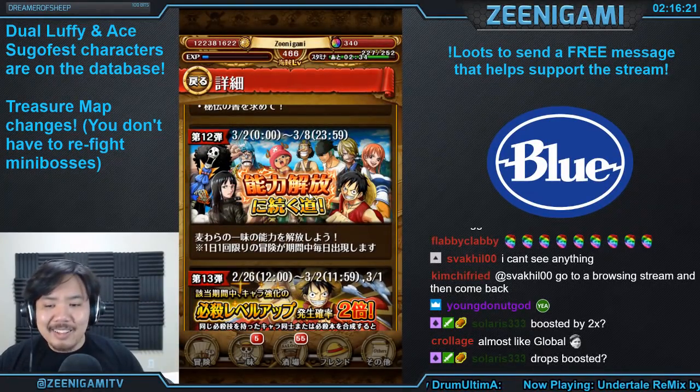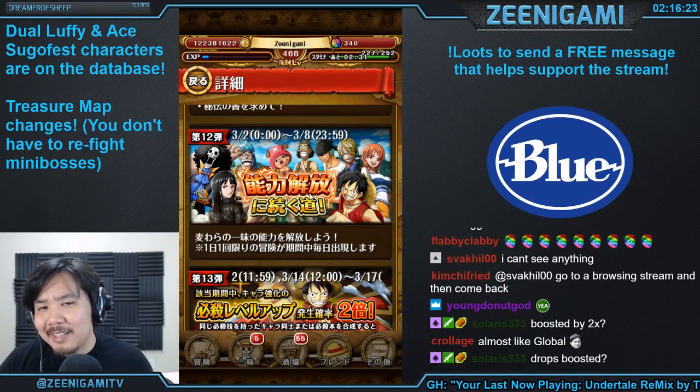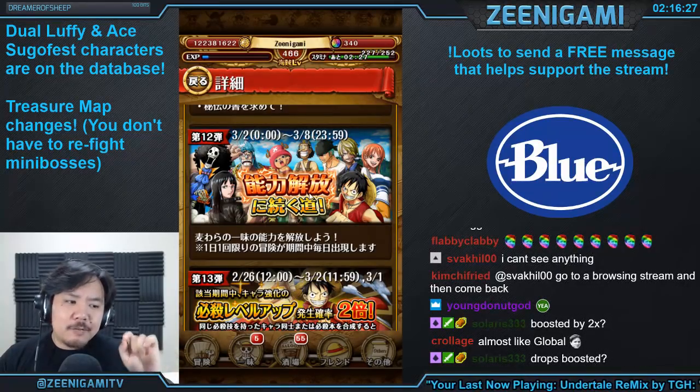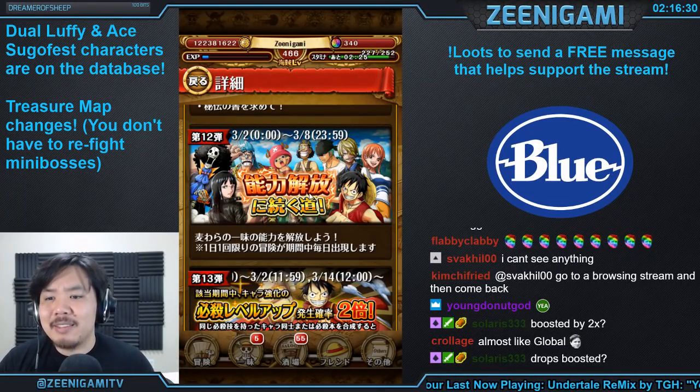We're getting Straw Hat Island out again. Now, this is going to be the first time for Straw Hat Island. This is a 5 stamina Straw Hat Island that you can run 1 time per day. And it's going to be the first time that it's come out since Limit Break has come out.